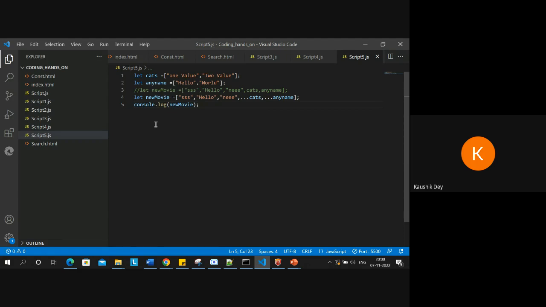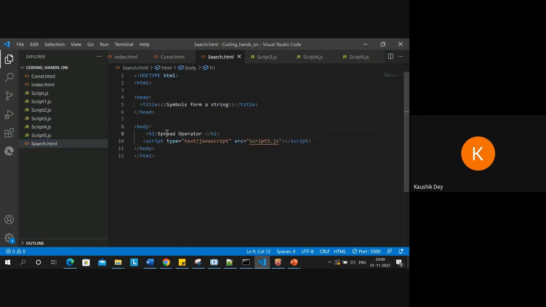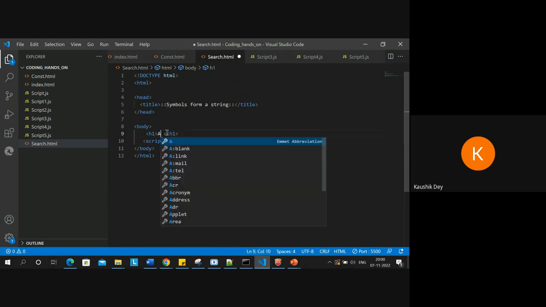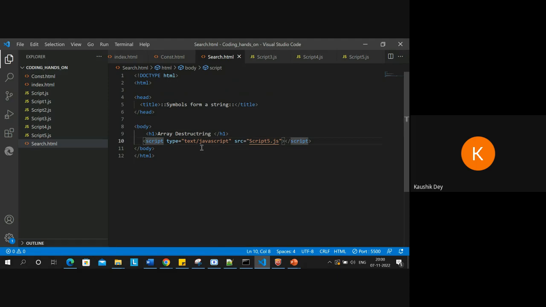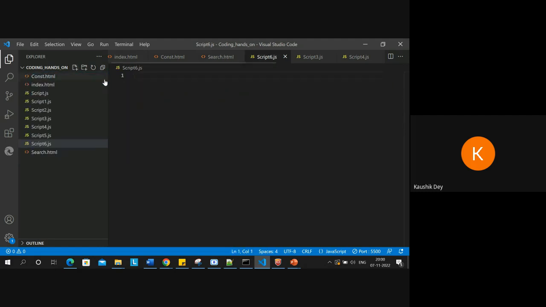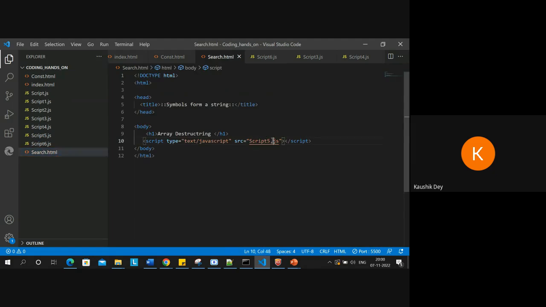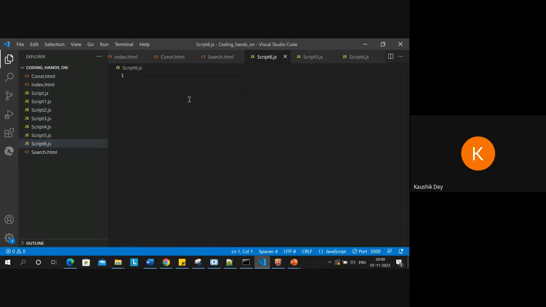Next is destructuring array. We extract data from the array and assign them to variables.